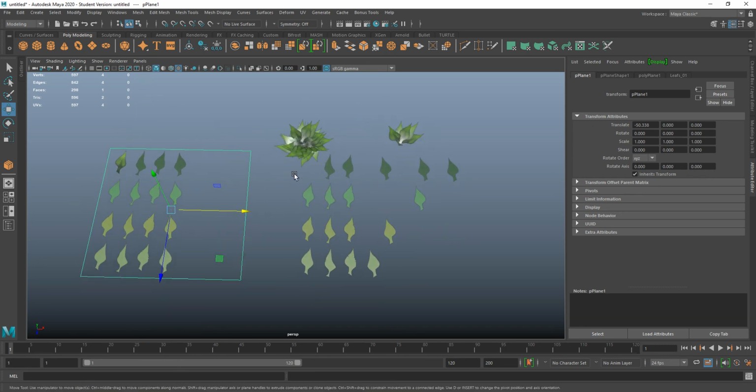So we'll do this with grass. Grass can be broken up into one leaf shape, or one kind of blade shape, or three blade shapes, or whatever, and then we just randomly distribute that across a surface thousands of times, absolutely thousands of times.